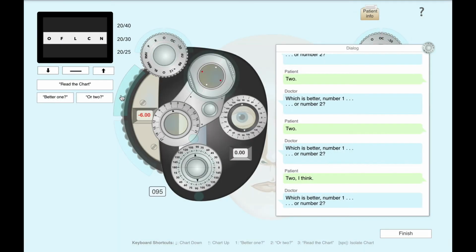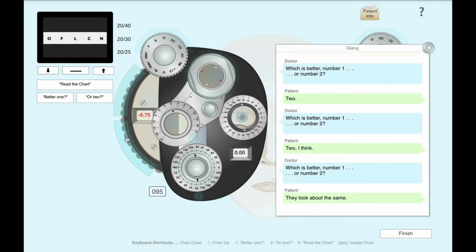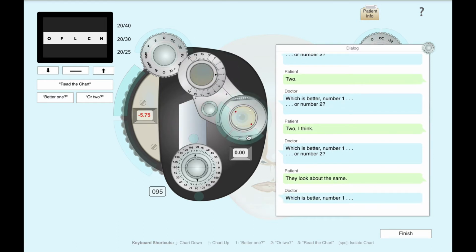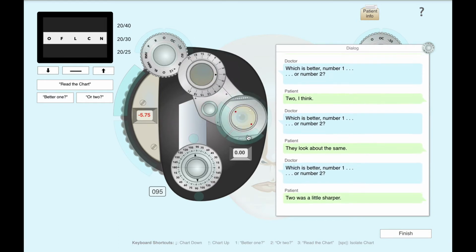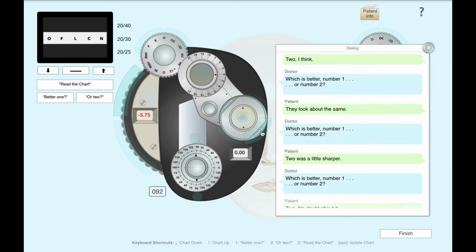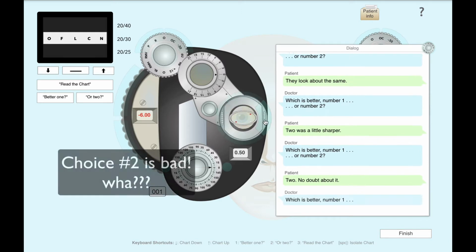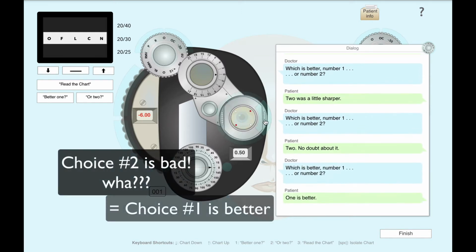Once you're comfortable with the concepts of refraction, you can practice on a virtual patient. While there is no substitute for working with a real physical instrument, the simulator allows you to take time, think about your patient's responses, and decide what power changes to make. I've made every attempt to make the patients behave as realistically as possible. They're enthusiastic when they make an easy decision, they're hesitant when they're not as confident, and they force you to interpret the responses because they say things like, "2 is bad," instead of saying "1 was better."